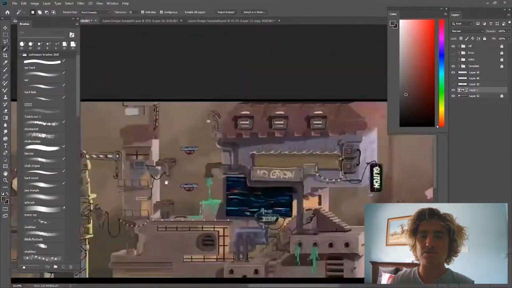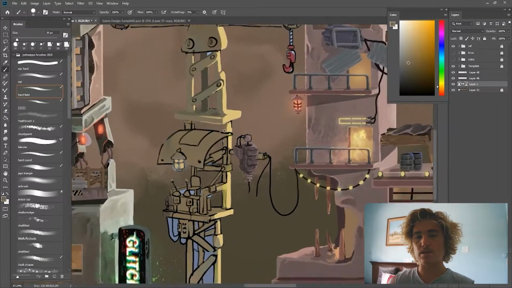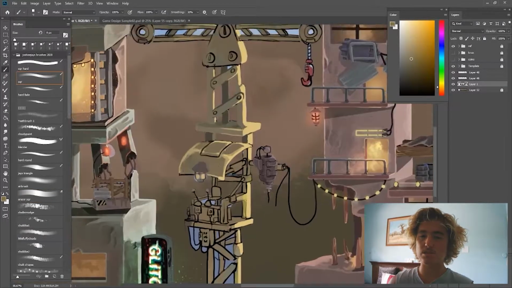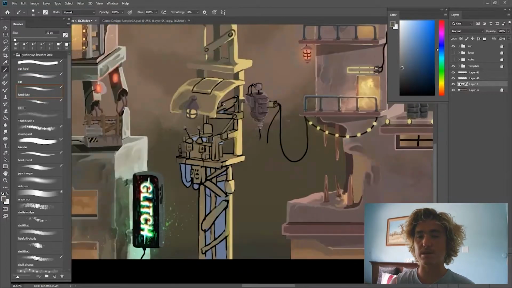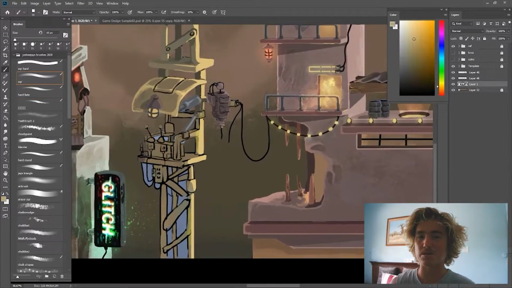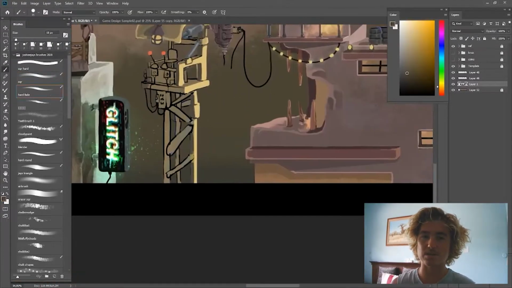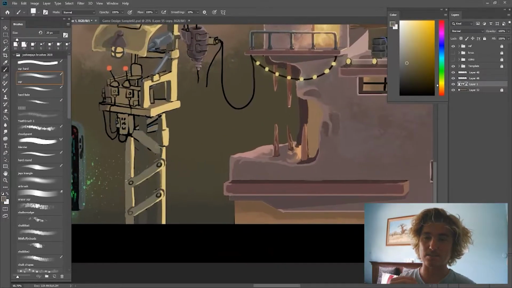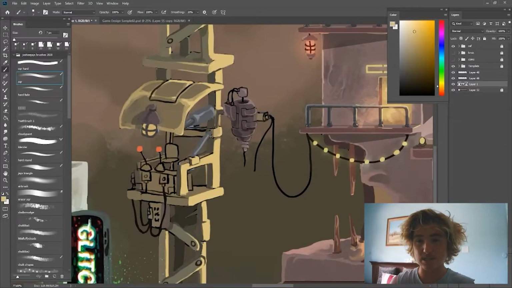Another thing I was trying out, for me, the stylistic element in this game, I really wanted to push. This environment was really loose, and I'm lucky I actually got away with it. I did spend loads of time on it, but I really wanted to push the edge lighting because I think it's a big part of the type of style that I do. And I really wanted to see how far I could push this edge lighting.